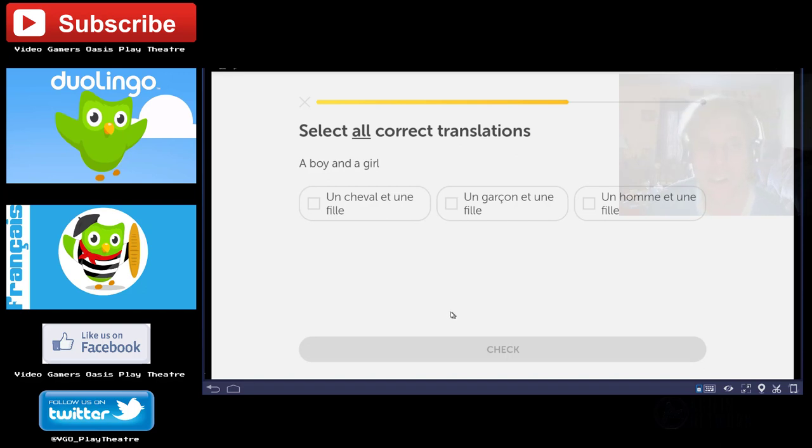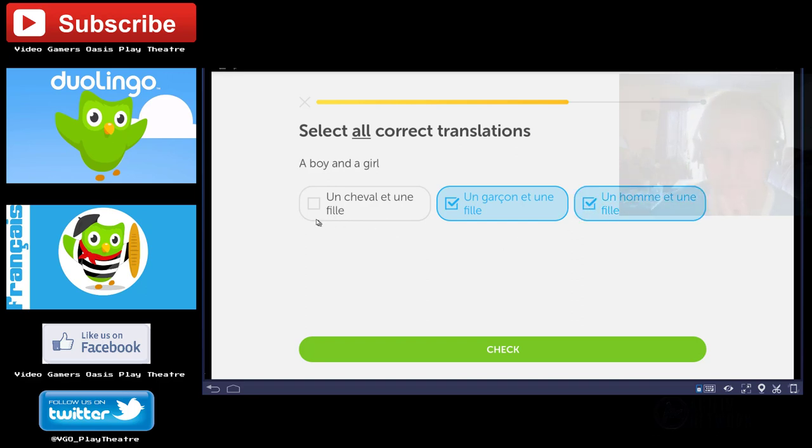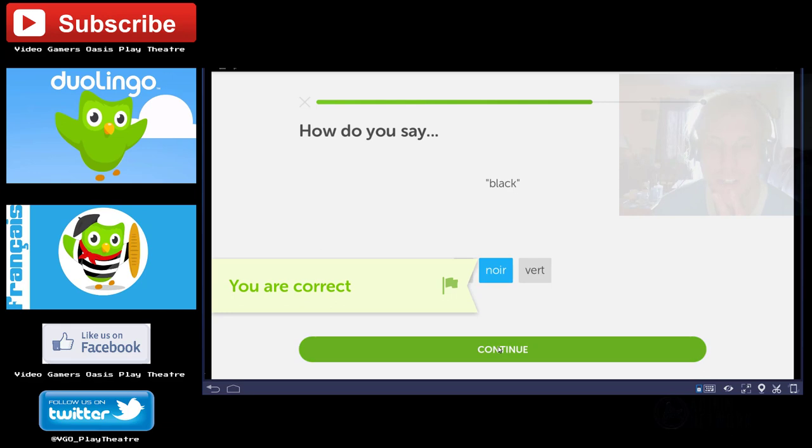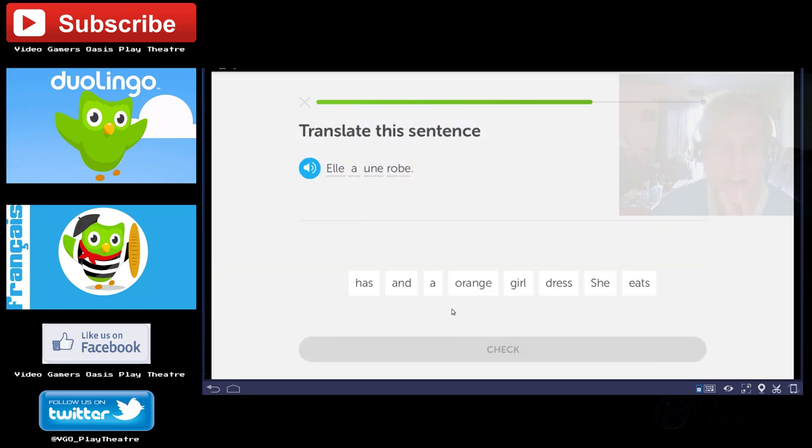Select all correct translations. A boy and a girl. Un garçon et une fille. Un homme et une fille. Un cheval et un fil. Okay. Hope that's correct. Un garçon. That's not correct. Okay. How do you say black? Noir. You're correct.